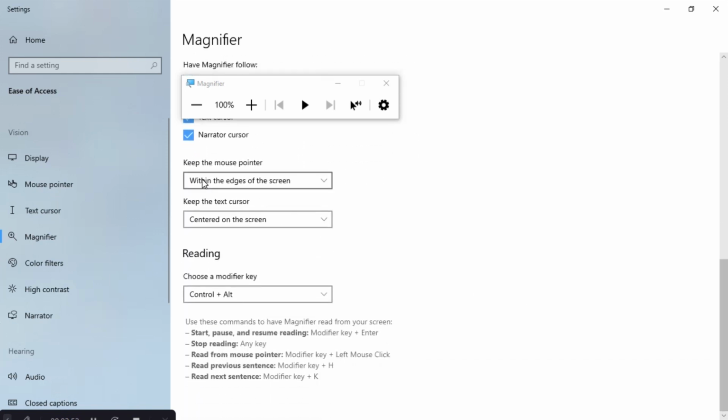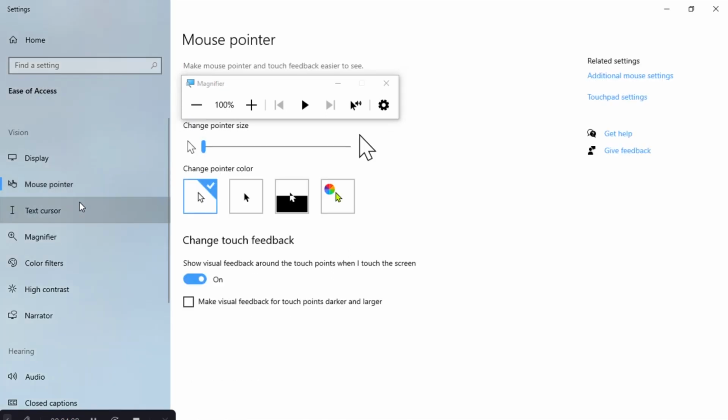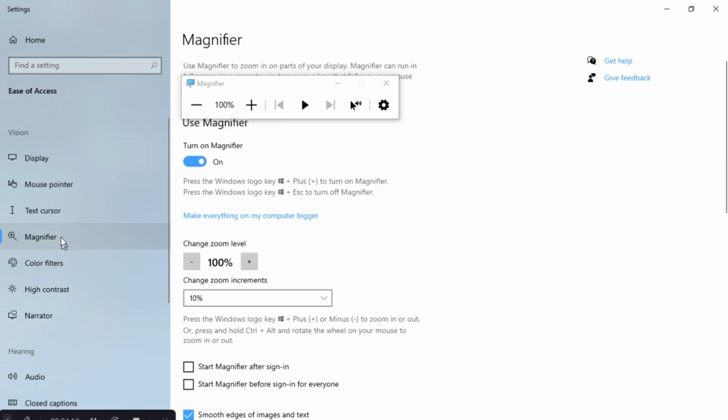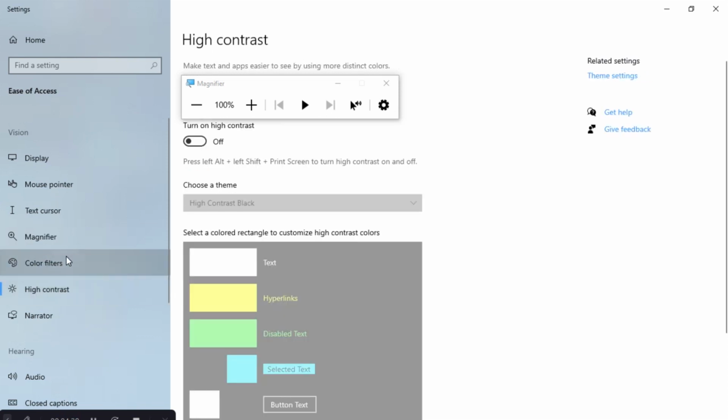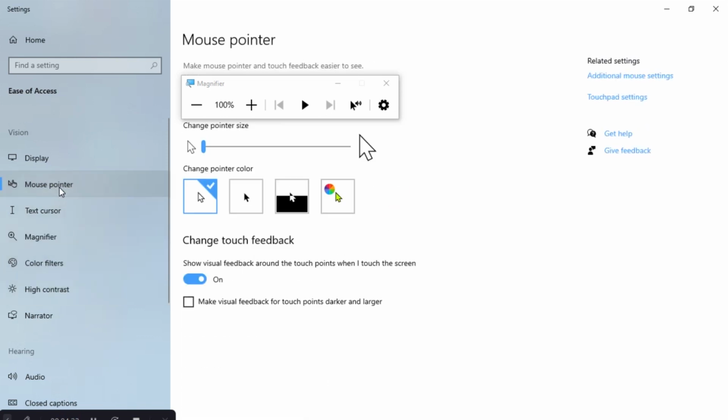So since I've shown you this, you can also have a mouse click sound so that whenever you click any of these objects, you can also hear the sound of the mouse, and you can control the text color of any of these. So you can come here and make a lot of changes to whatever you want on your magnifier. Therefore, you don't need to download any of these applications from online.